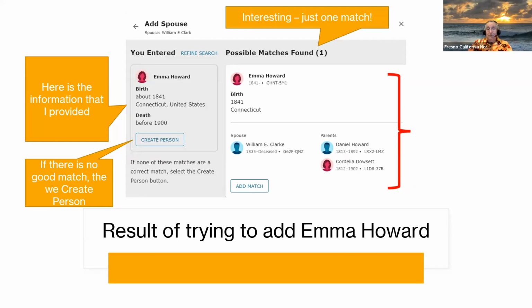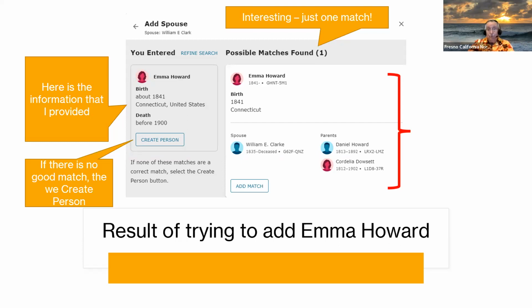But in this case, there's one match. And it's an Emma Howard with exactly what I put in, 1841 Connecticut, and a spouse already in tree, William E. Clark. And William has parents that are the same names as the parents that we already had.